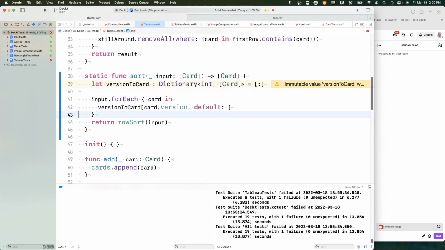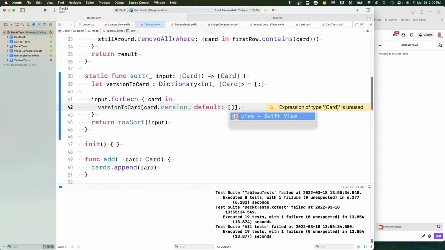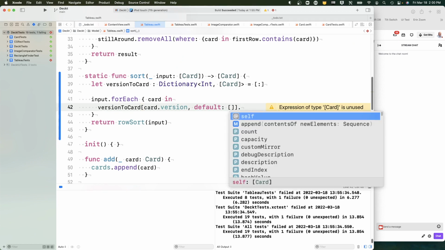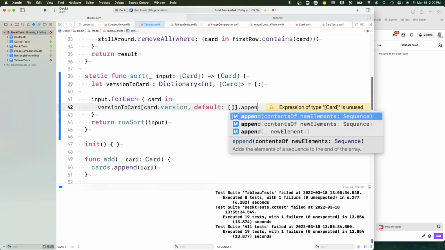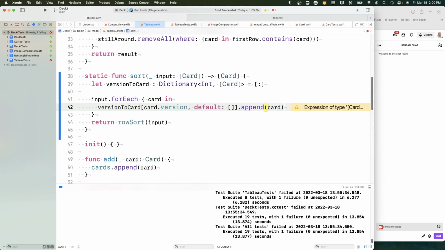Okay, so if it's that, its default is nothing. Okay, so I've got the list of cards already applying to that version dot append new element. Okay.